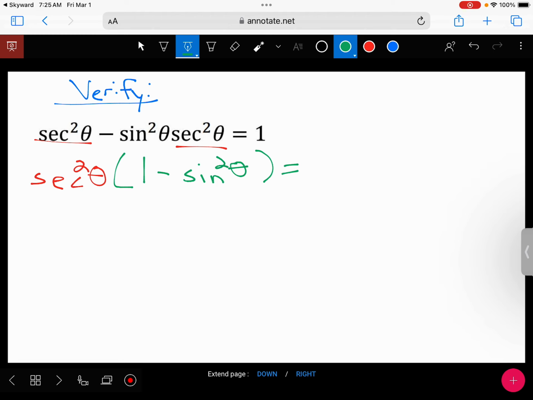So now we got this. Every step, every new line that we start, we need to check for trig identities. What's the trig identity that we see here? Yeah, 1 minus sine squared. What's 1 minus sine squared? Cosine squared. You have to be able to identify that. You have to be able to.